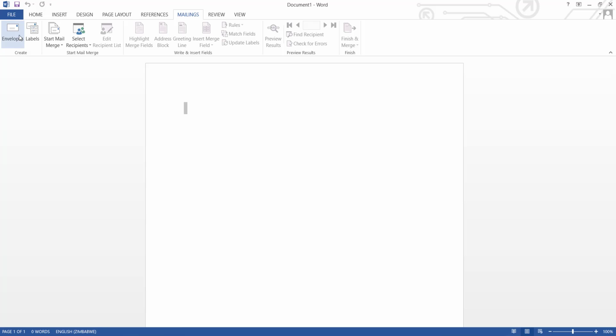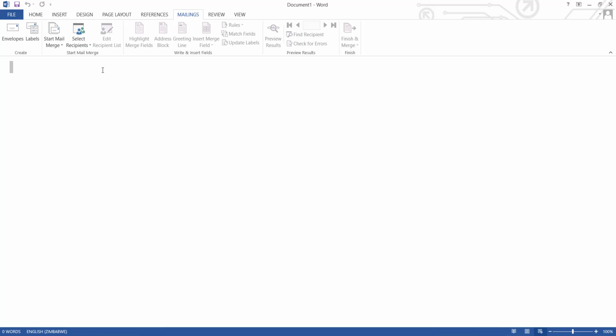We can actually create it here, whereby we can do it for envelopes or labels. But what I'm interested in are email messages. Okay, so we select email messages, and then it changes and gives us a slightly different perspective of the page.